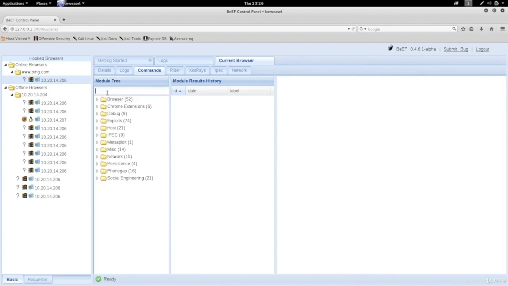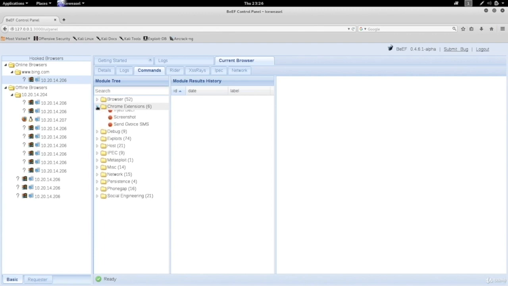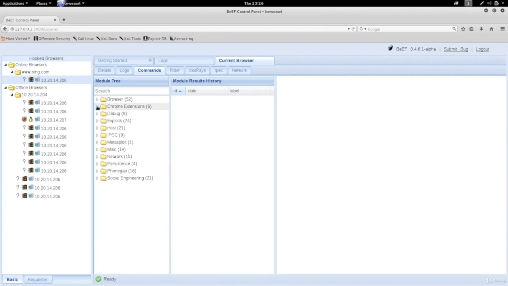You can use the search to filter if you're looking for a certain command and you know what you're looking for, or you can use the categories and look for commands suitable to what you want to do on the target computer. Some of these commands are information gathering commands, some of them are social engineering, some of them will even give you full control over the target computer. There's a lot of commands, so I won't be able to go over all of them, but I'll be showing you some of the most important commands and examples of simple ones as well, so you know how to experiment and run the other commands.